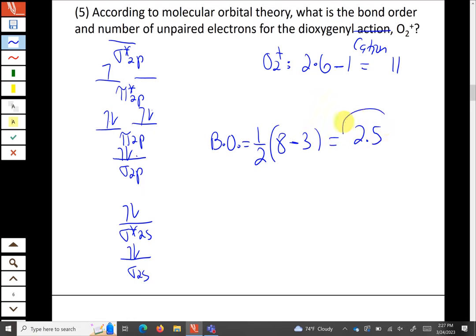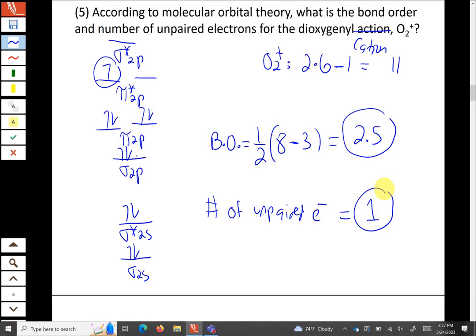All right, so this is a fractional bond order of 2.5, which we can have in molecular orbital theory. And then the other question, which is a little bit simpler once we have the diagram drawn, is the number of unpaired electrons. So an unpaired electron is one that doesn't have a partner in the same orbital as it. So these 2, 4, 6, 8, the first 10 are all paired. They all have another electron in the same orbital with them. But then this lone guy up here is going to be unpaired, so there's going to be one unpaired electron.